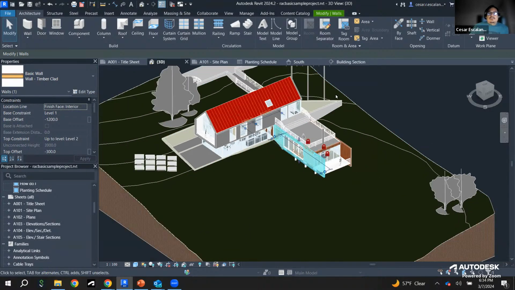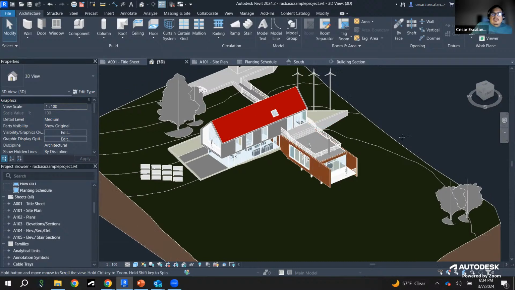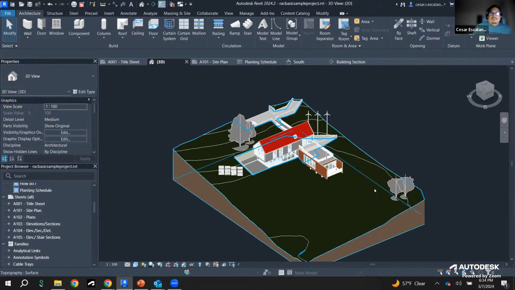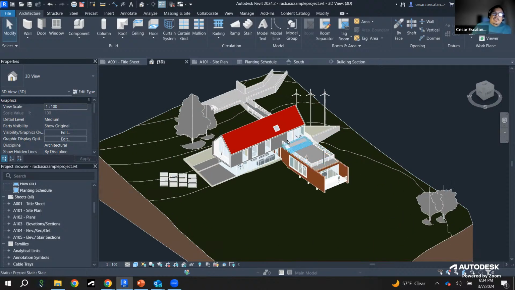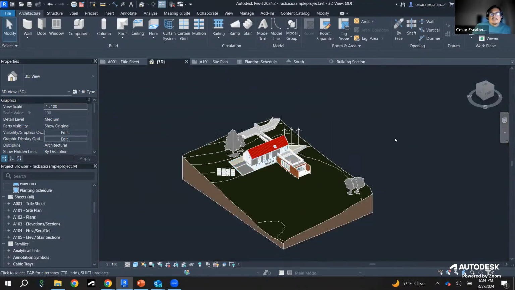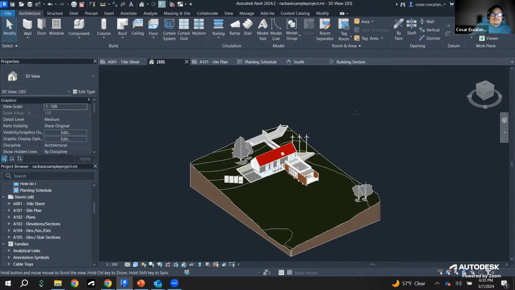Okay, so I was talking about contextual tabs and contextual commands. Let's talk about navigating in this 3D. Notice that I've been zooming in and out. How do I do this? The mouse wheel allows me to zoom in when I roll it and zoom out. Easy, right? Pan, which is moving vertically and horizontally: press the mouse wheel and you see the cursor turns into this plus sign. This allows me to pan up or pan down.